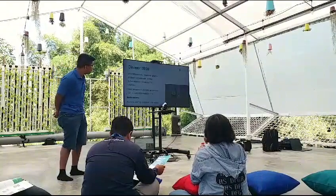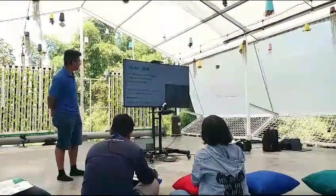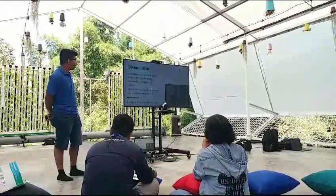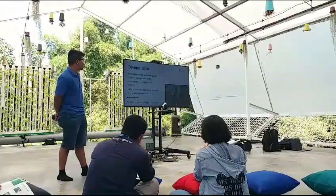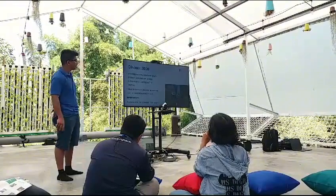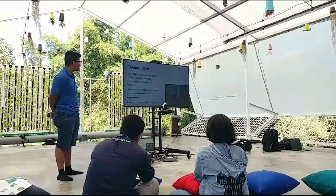Just to show another picture, that's how it looks like, and that data can then be viewed on your Max desktop, which is our software, which you can download on your computer and use it, and otherwise you can convert it into Microsoft Excel, and then you can use it for analysis, whether you want to use it for your own, using the raw data, or integrate it into another system.